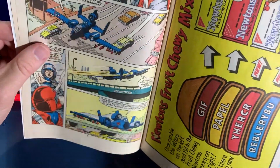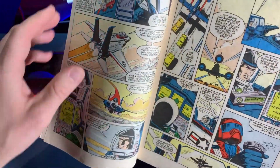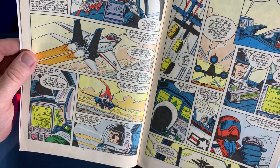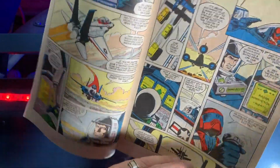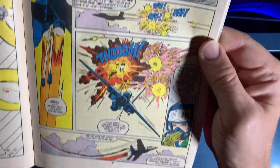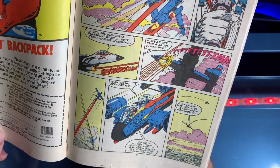So they almost run into a 747 while the Rattler is buzzing I-95, scaring the hell out of other drivers, and generally being an asshole because that's what Cobra would do. And then, of course, Wild Weasel just happens to encounter the Skystriker and starts launching missiles at it because, you know, that's what Cobra would do. Ace activates all of his 1980s technology to deflect or blow up the missiles before they hit him.